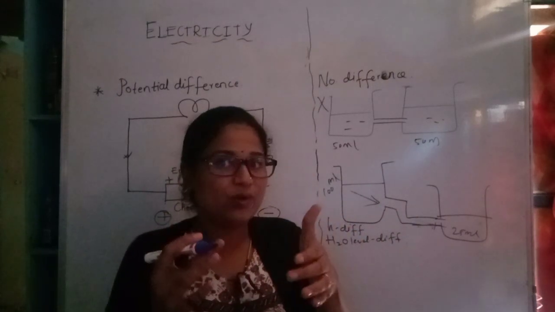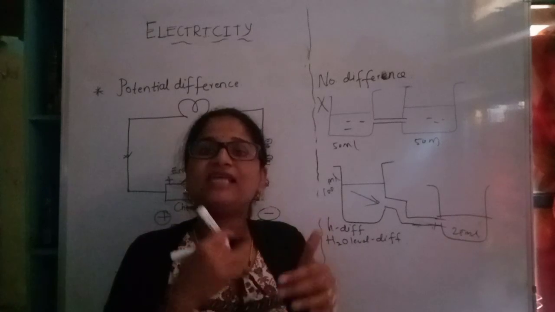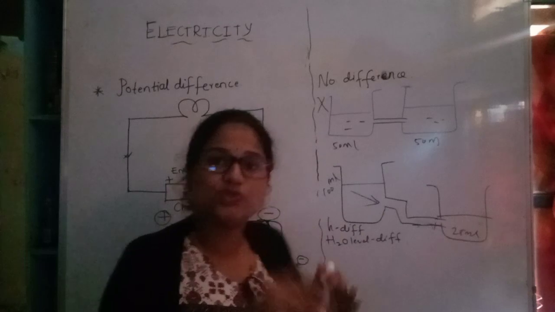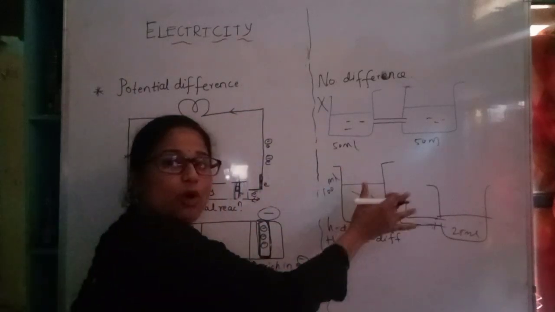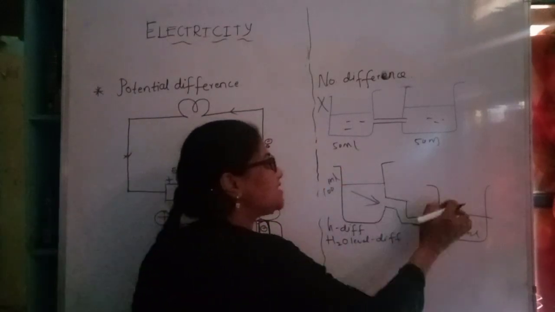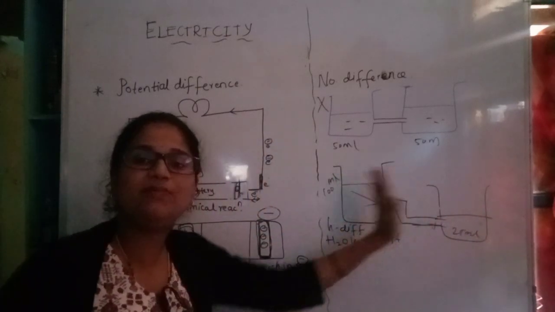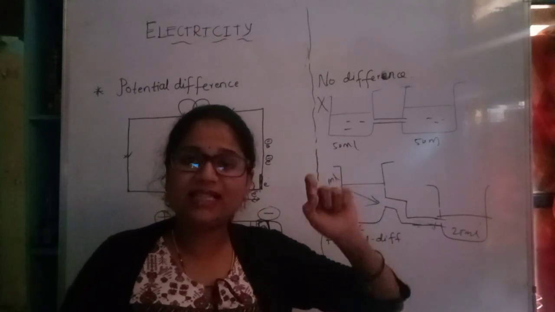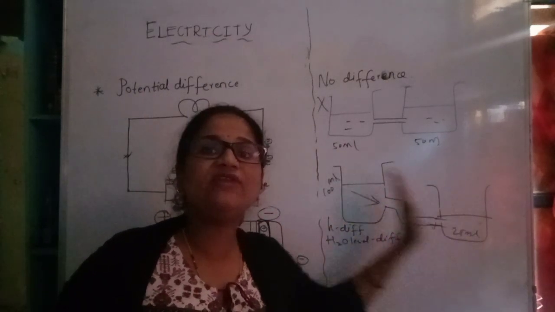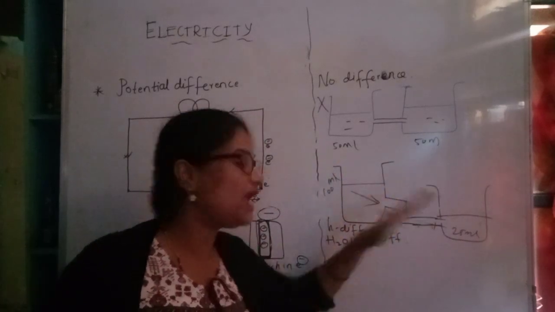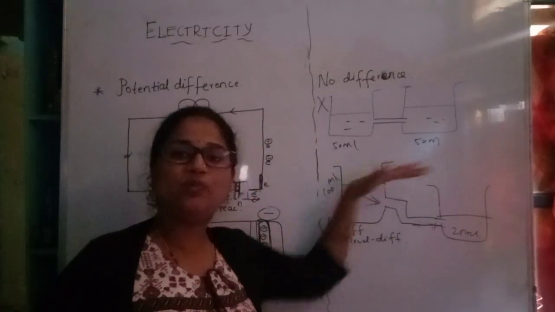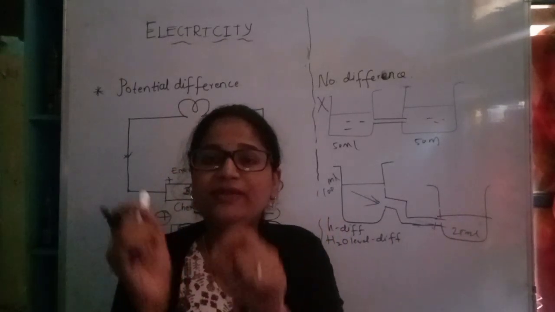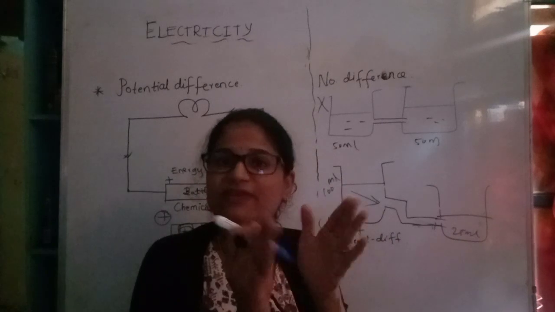So, did you get now? When any substance has to move, there should be certain difference. So here, until what does the water move? Until it attains the same level. Until both the beakers attain the same level of water, till that the water will be moving from this beaker to this beaker, until the height of two beakers becomes same. So here we can say for movement of any substance there should be a difference.